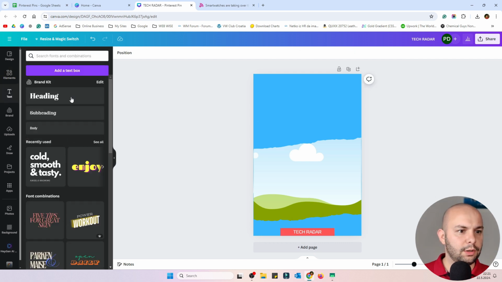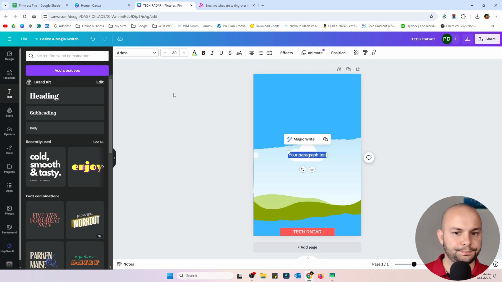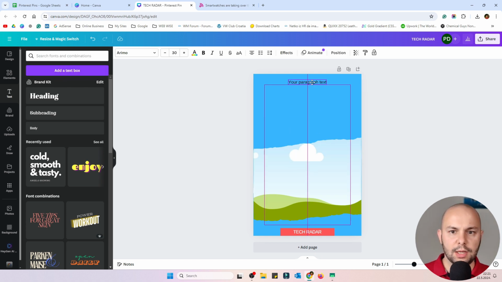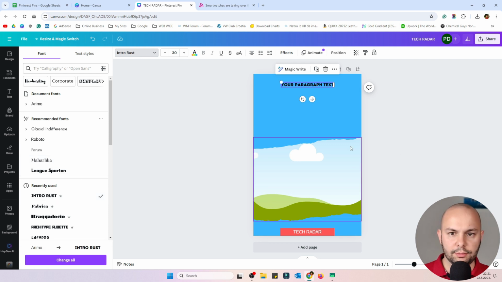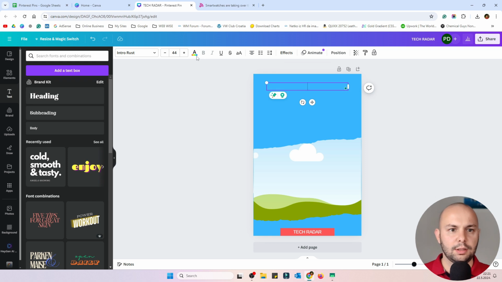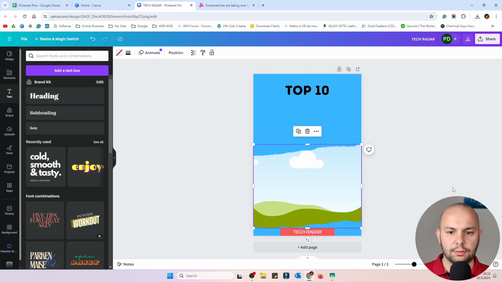And then we go to text and we find some interesting fonts. I like to have one different font. The first font I like to have different than the other, and also a lot larger. We will do it like this. We'll just limit the text something like that, and we'll give it 72 maybe. In this post it will be like top 10 or something, and we can increase the font size even more. Okay, we'll reduce this a little bit down.